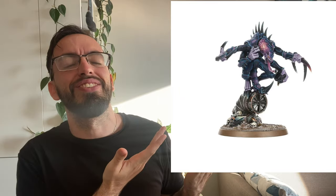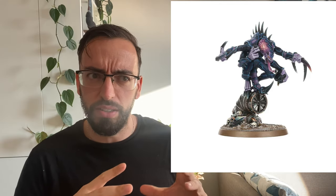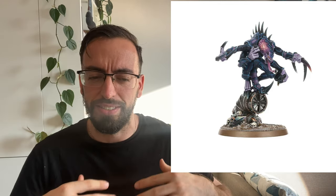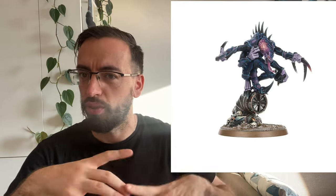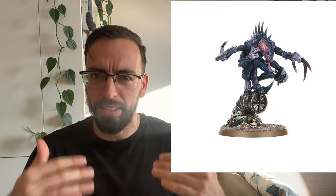In the end I saw one miniature that's not really on the Tyranid side — I saw the Genestealer called Patriarch. I saw that color scheme and I fell in love with it. It's quite different. Usually Tyranids have carapaces and then the rest of the body in different colors, and I wanted to do something like that — make my Tyranids look more armored, like the exoskeleton around them is actually resistant. I'm going to use this as a reference, not exactly the same, but something similar in the same vibe.